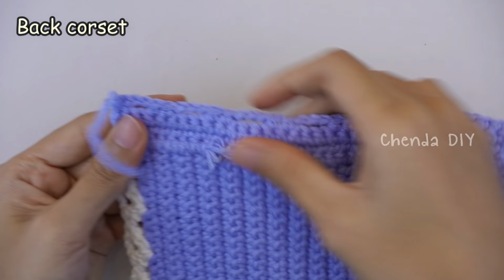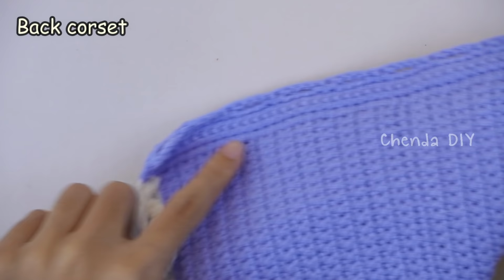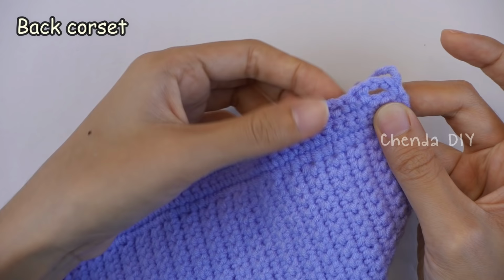Next, we are going to repeat the same thing to the other side. For the right side, I start from up here to the bottom. Make sure that both sides have the same number of stitches and the same number of corset holes.